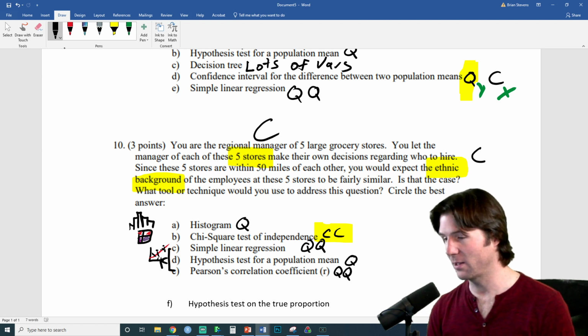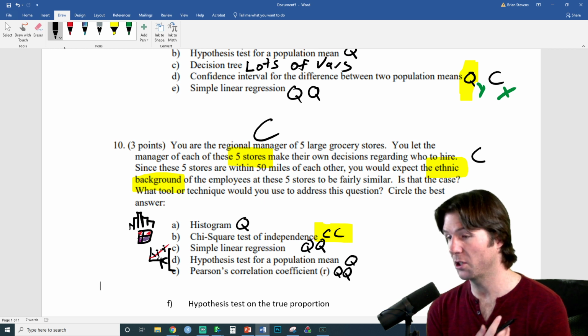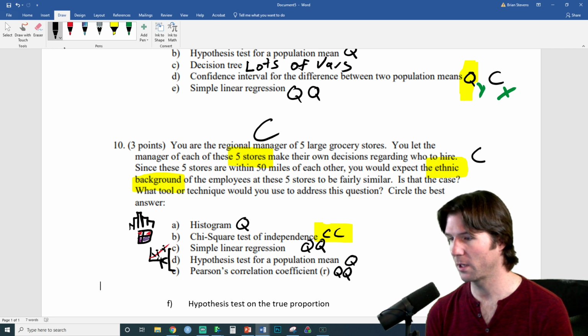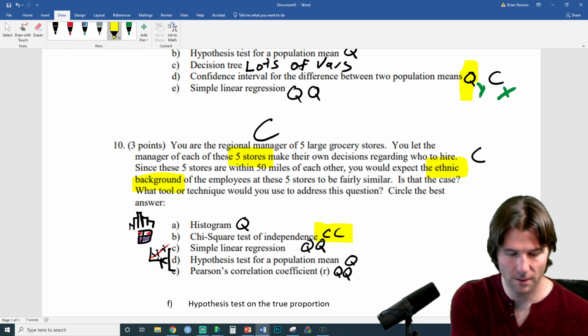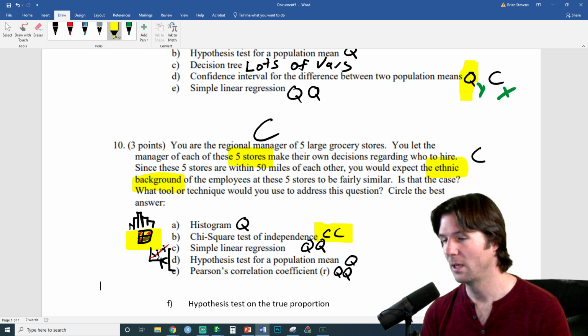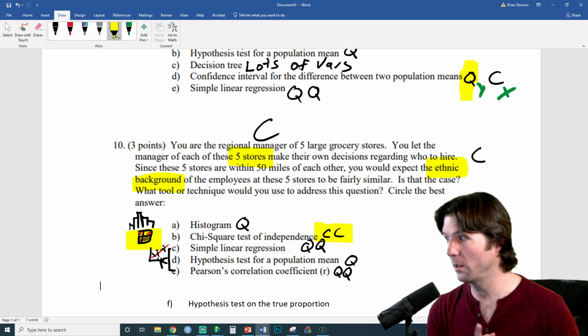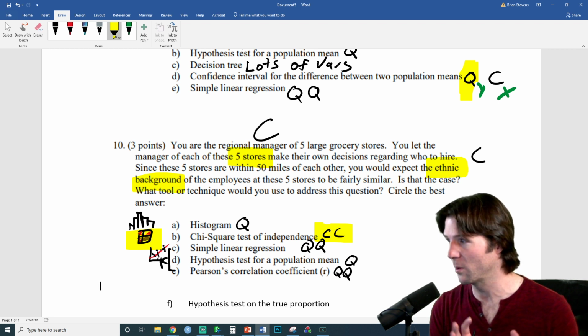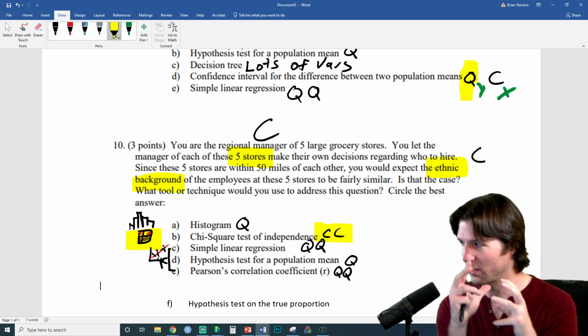If it said you wanted to make a visualization with this, what visualization could you make? I kind of hinted at this already. If they wanted to visualize their data, what could they do? Mosaic, you're right. There's the mosaic plot, or contingency table, I should say too. I've drawn a little miniature mosaic plot over there. It looks like a square.